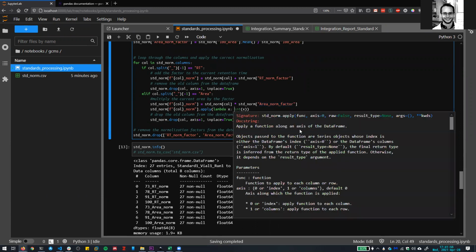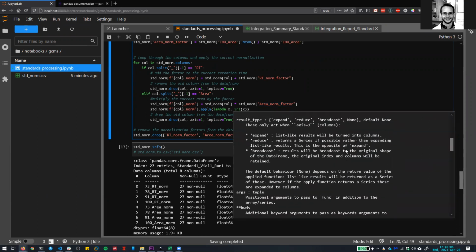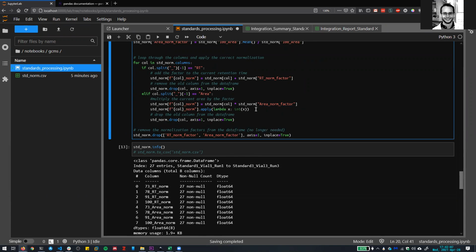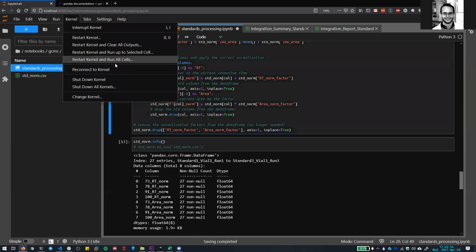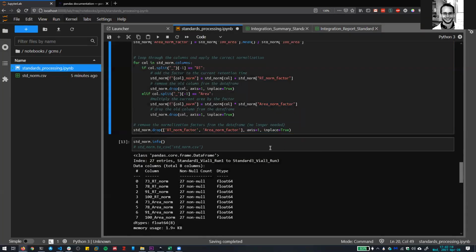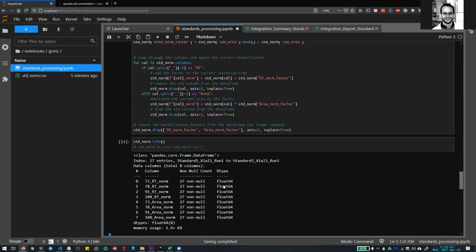So does apply have an in place thing? No. So yeah, we don't have to do this right now. It doesn't really matter, but this is something to play around with. So let's just restart the kernel, run up to here, and get back to where we were. That's fine. So float 64s are fine. The only problem you run into is when you have really large data sets, then float 64s take up more memory than integers, like I was saying before.